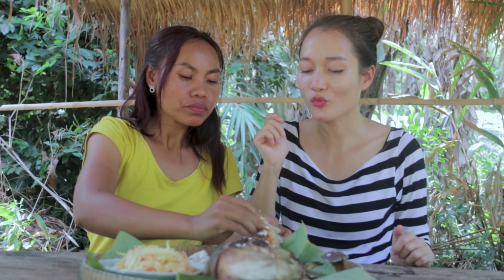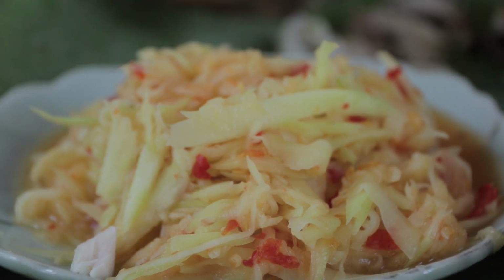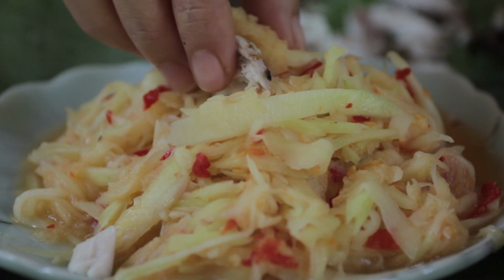So nice. Fish skin. I like fish skin. Wow, it's crispy now. It's so nice. Fish skin is crispy now.